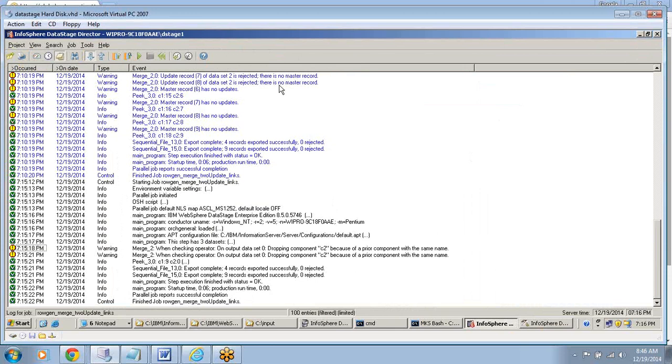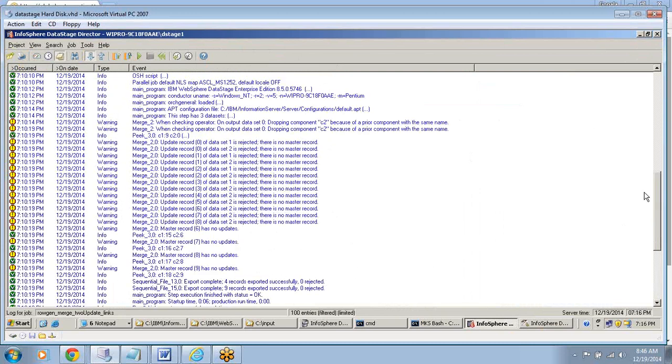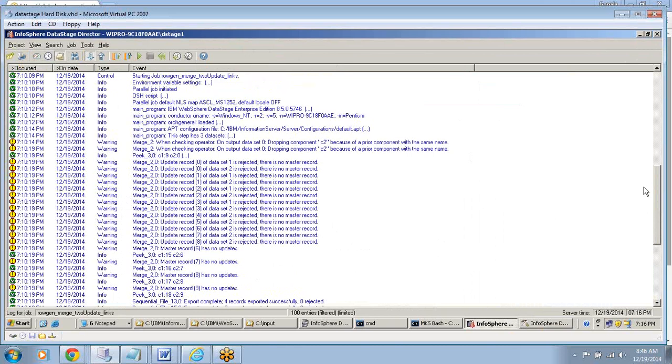Now go to the previous run, where you can see at the top you will have many warnings. They are related to what? Data warnings. Can you see here? Continuously there are many warnings here. Yeah, these are the data related warnings, which means wherever there is no match, you will have a corresponding warning.